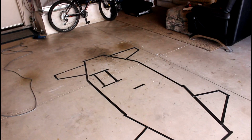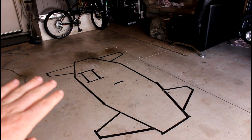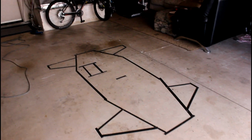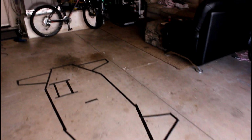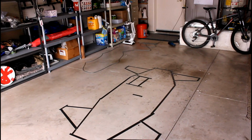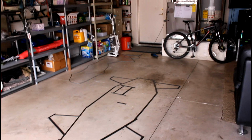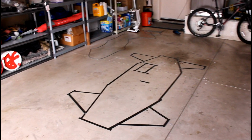But for this frame design that I'm gonna be showing you and walking you through, I'm designing it to be more of, I don't want to say a formula car, but if you know what Formula SAE is, I'll put a picture in the video real quick. Formula SAE is something a lot of colleges, especially ones with mechanical engineering programs, do through the Society of Automotive Engineers. It's a competition where you build a car to certain specifications and you compete. So this is kind of where I'm going with this.